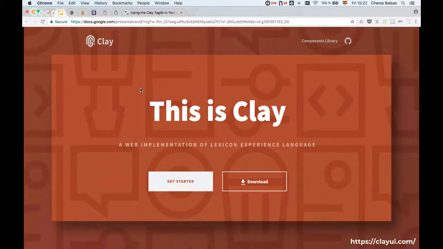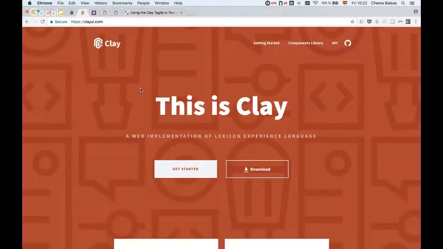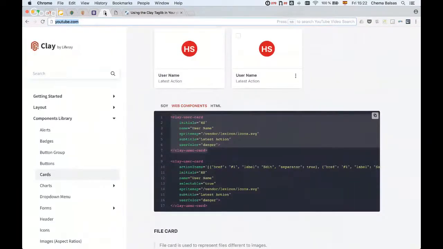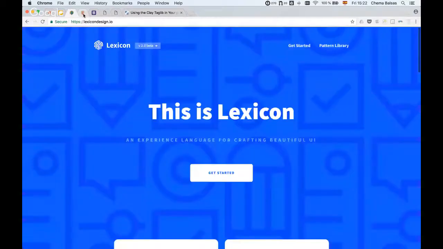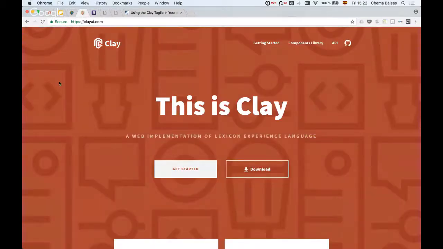Same as with Lexicon, we have our own site for this that you can check. It's clayui.com. We're having some issues right now with our CDN caching the wrong site, so it might not be functional at the moment. We're expecting maybe 1 or 2 hours until the cache goes out, or until we can flush it. But if you navigate through it, you'll see a similar structure to the one in Lexicon. I hope you can see the symmetry between our Lexicon site, which is the guideline site, and our Clay one, which is the implementation.